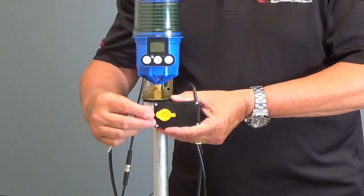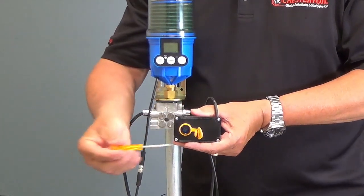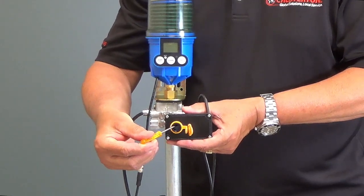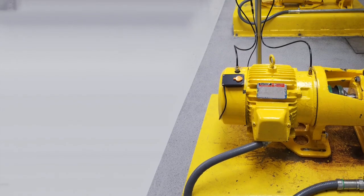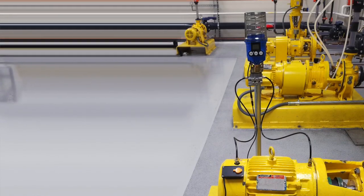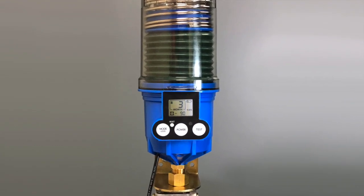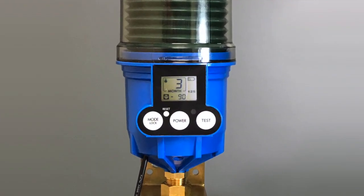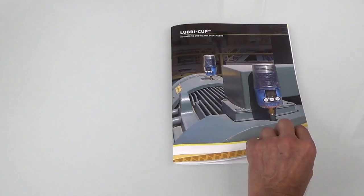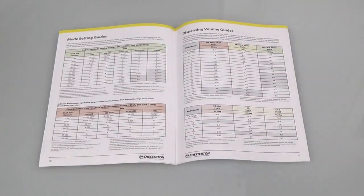Tuning the VS module is simple. Remove the cover and, using a small screwdriver, adjust the vibration sensing unit. Once the EMVS is installed on the equipment, either by direct mount or remote mount as shown here, the device is turned on and set to the correct mode or monthly setting for the bearing size and speed. Setting is easily determined by using the charts found in the Lubricup brochure.